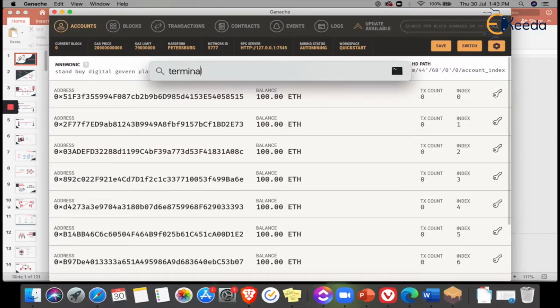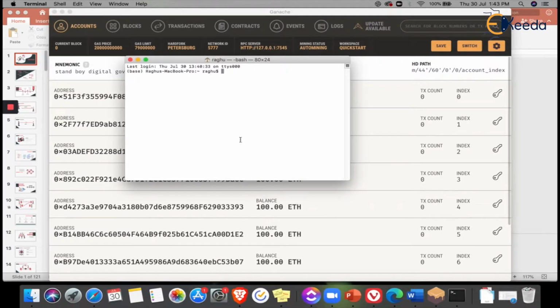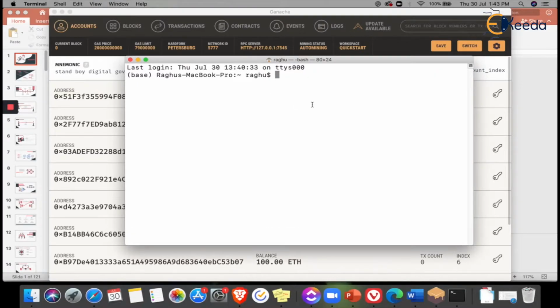So let me open my terminal, and it looks like this, or black in color for different OSs, right? So just submit this npm install truffle -g. The -g will install it globally in your system, right? So npm is the Node Package Manager, and then install. You can also give something like i here. It's not required to always give install, so you can use the shorter notation if you prefer.